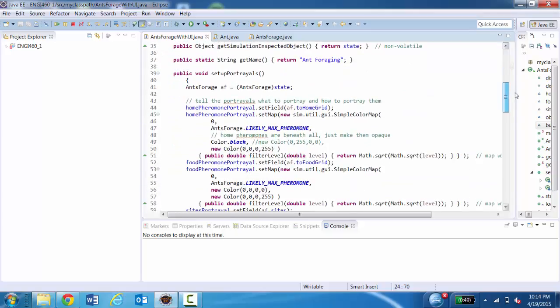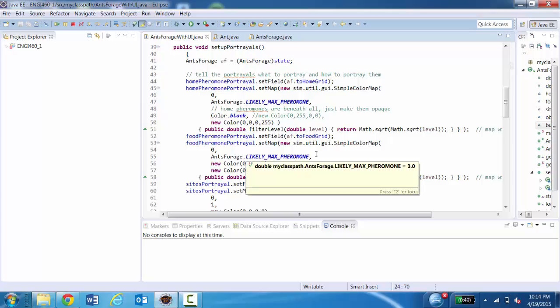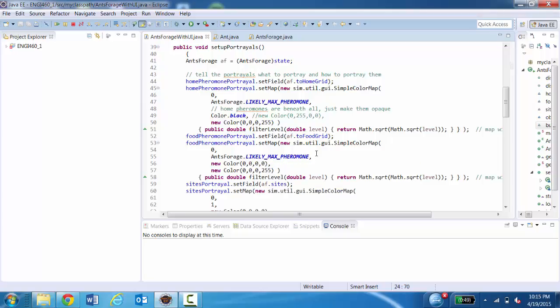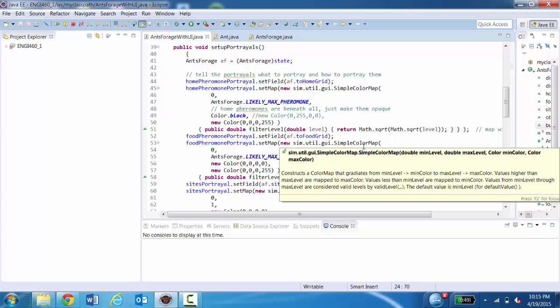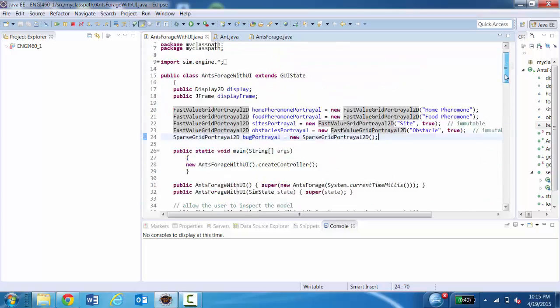Just a few of the things, we were just changing things like the color here. Obviously we don't want the pheromone to be seen. In the ants foraging, it's blue and green, but for our particular model we'd rather it just be invisible, so we just made it black so it would blend in with the background. We still want it to be there because it serves for communication between our different agents and how they can get from their natural resource back home, but we don't want it to be seen like in the ants forage.